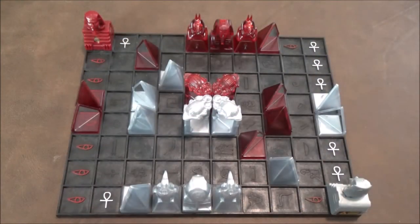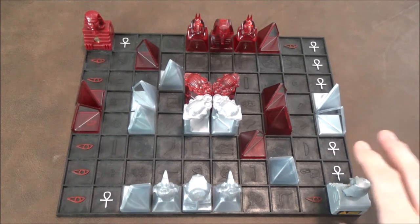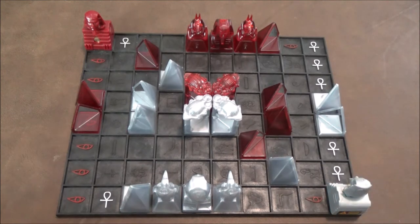So there we have a look at the board set up in the classic format. This is how they recommend for beginners. It's basically just the basic standard format. And there's tons of different ways to lay out. There's three in the book. There's a bunch you can download that have come out, and some that have been out since this game was released, even new variants. But for the most part, this is the standard starting configuration.